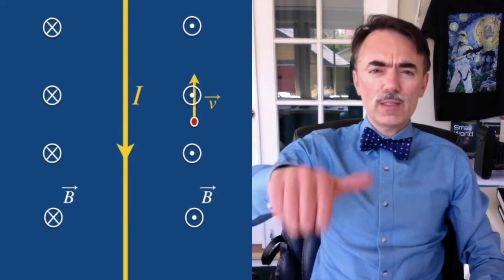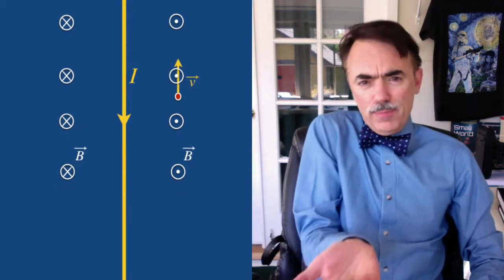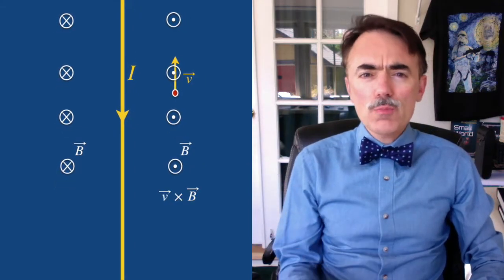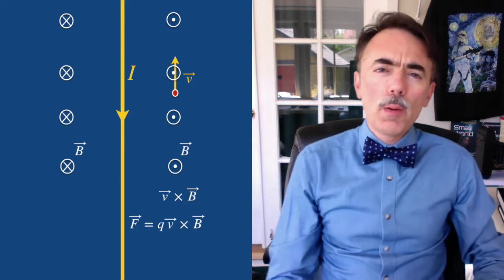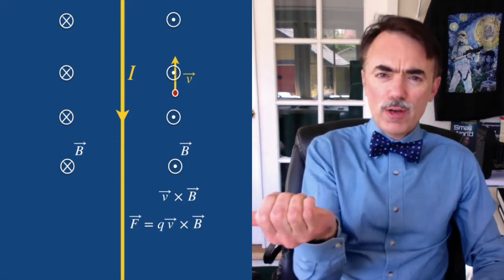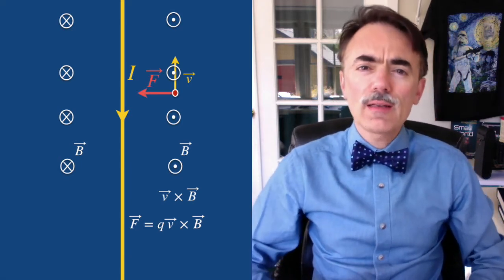For a charge moving parallel to the current, at the point where the particle is, the magnetic field points up, and so the cross product of V times B points against the wire. But because the electron has negative charge, the final force will be attractive. Well, that said, let's have a closer look.